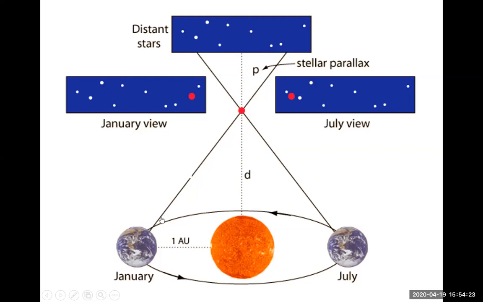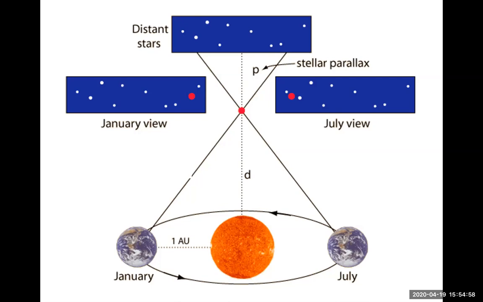So what I really need to figure out is this angle here, called alpha or beta from before. And it turns out that this angle is related to the angle that the star appears to jump back and forth from far right to far left. We can figure out the star's location in terms of right ascension and declination. And our textbook does talk about right ascension and declination again, even though we already talked about it in chapter 2 and chapter 1 to some extent. So go ahead and review the presentation on right ascension and declination a second time.